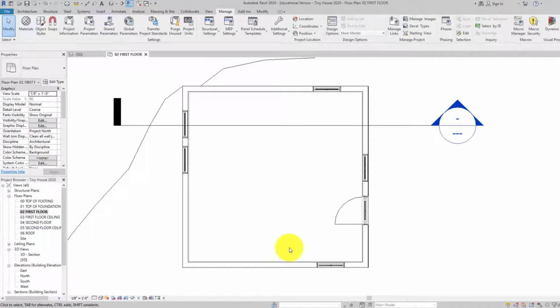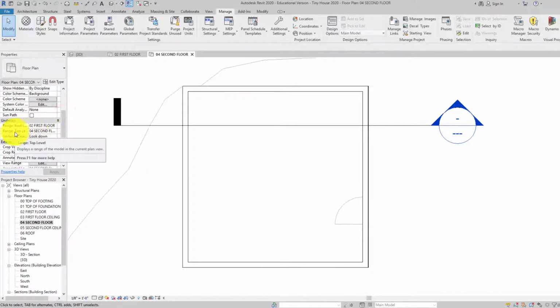Alright, the stairs are going to come up here, the little kitchen's right here, tiny little living room with another door over here, and then the bathroom's going to be right here. Alright, so that looks pretty good. Let's jump up to the second floor now. Second floor, we can still see the first floor, that's that base underlay. We could change that. If you put it to first floor ceiling, now you don't see the door, which makes a little bit more sense here.